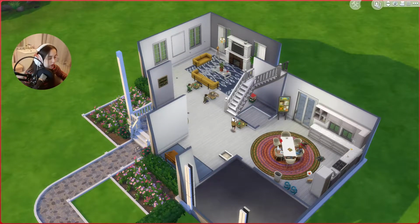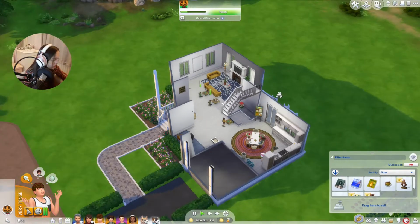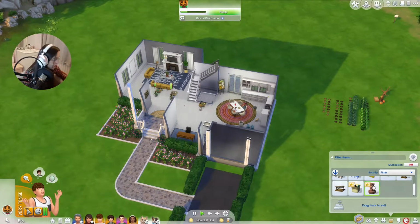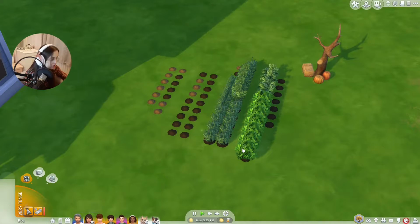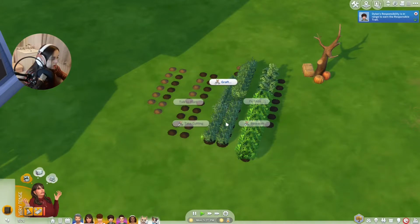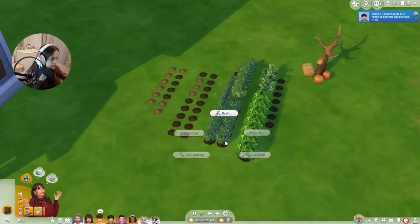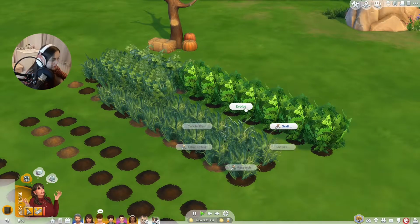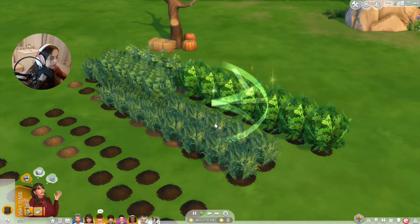We do really need that greenhouse though, so I think I'm going to get Sophia or Freddie or someone to go ahead and dig for some things. Or if we can harvest things, then harvest them because we really need some more money. Okay, let's go ahead and get Sophia to... Why are these shining? Is it because they need to be evolved? Yes. Alright, well, we'll evolve all of these.